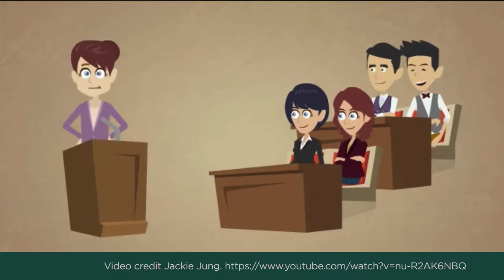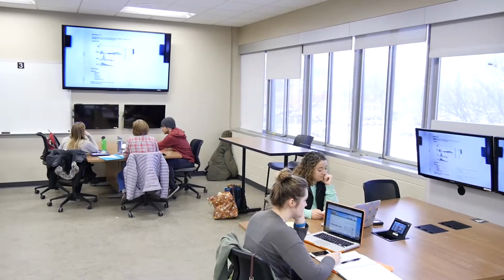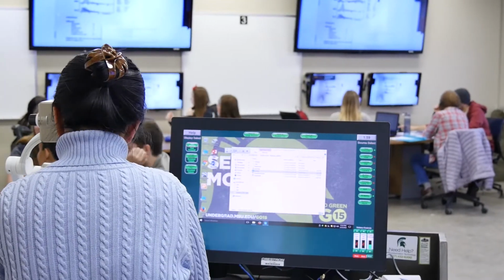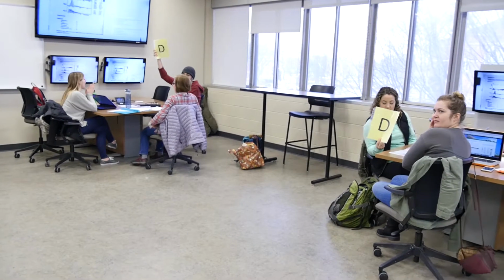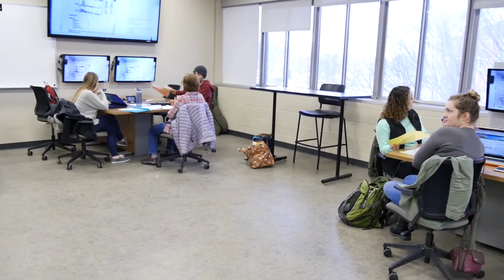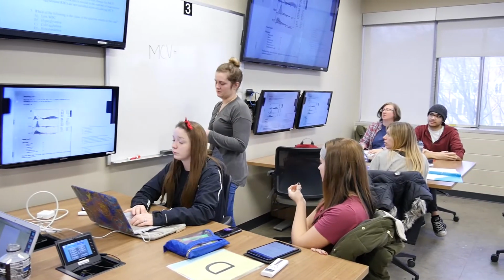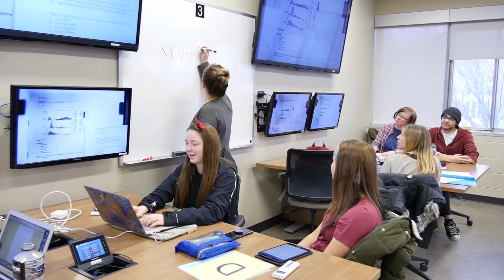A typical TBL session in the classroom is started by a mini-quiz, and most questions are case-based. Students finish the quiz independently by using iClicker. Then they are divided into groups to discuss the questions until each group reaches an agreement on the answer. The group answers for each question are collected one at a time. The class debate is initiated when the groups have different answers to the same question. The whole class doesn't move to the next question until all groups agree on the same answer to the question.